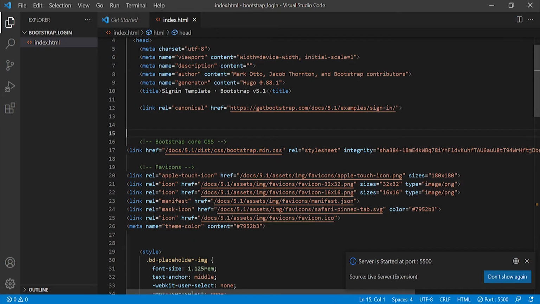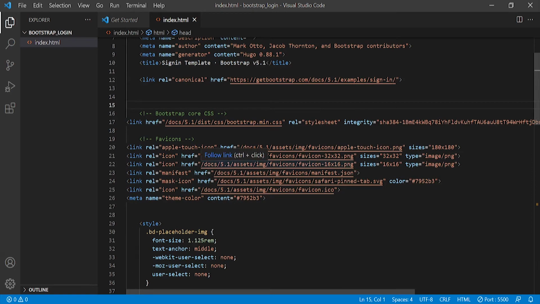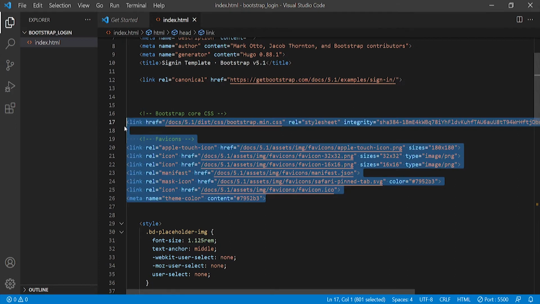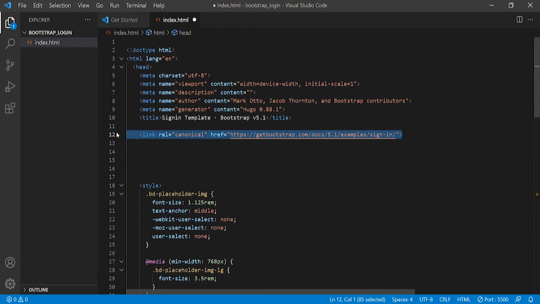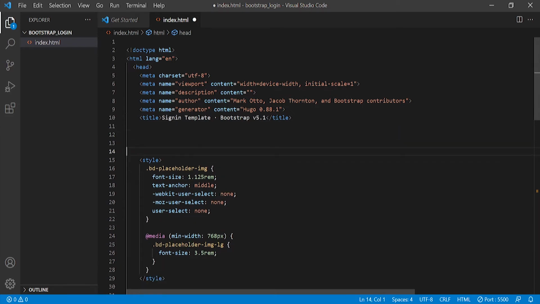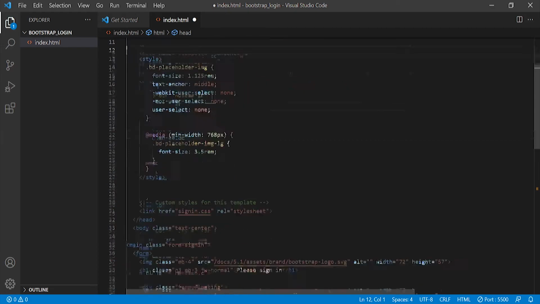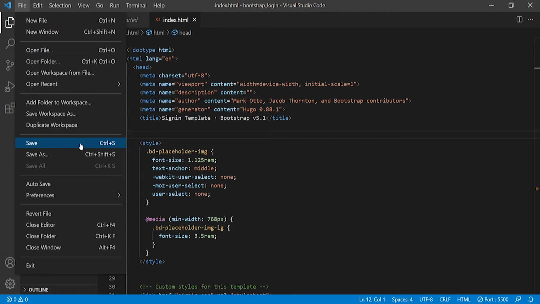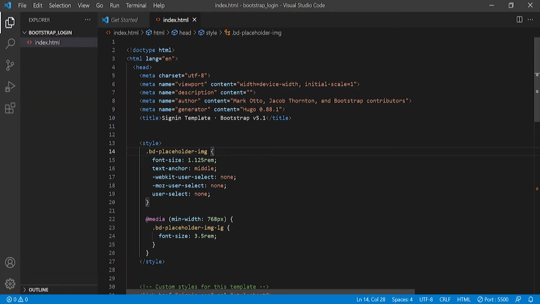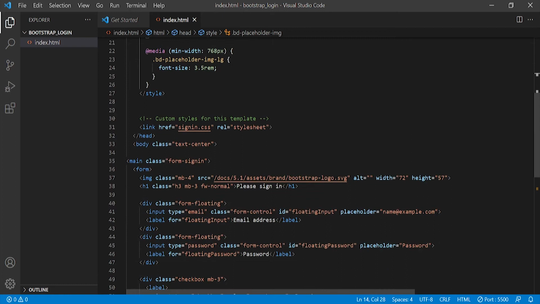Okay. So first we're going to be deleting items that we don't need for now in this demonstration. So let's delete this part right here. Okay. Let's delete this up to here. Maybe this one. Let's try to delete that one as well. Okay, and this one right here as well. Okay, let's just fix the spacing. And make sure to always save your work by clicking on File and then Save, or Control S or Command S in Mac.